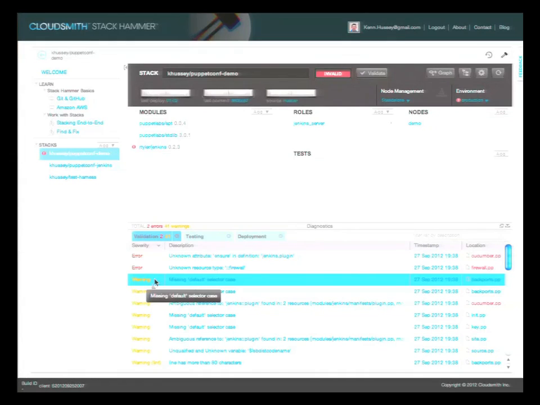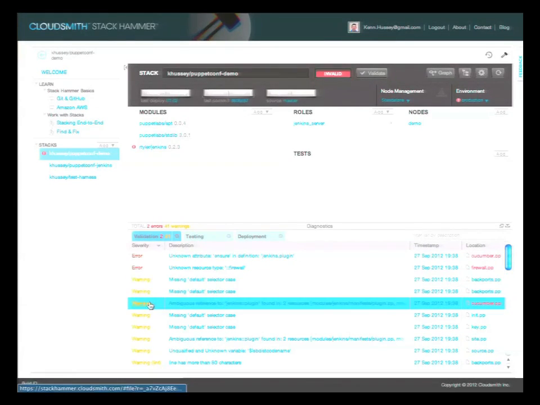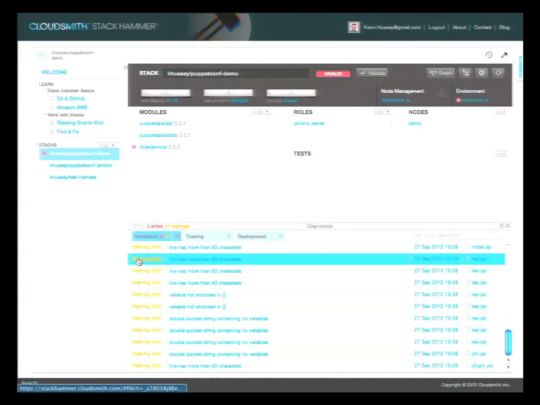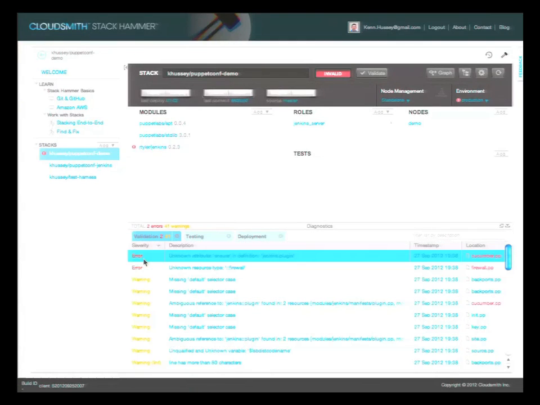So you may have noticed when I added the Jenkins module to my stack, I instantly got a list of errors and warnings in the code based on Geppetto and lint validation that it ran as it brought in the code. So they went off and used this to take a look at their stack. They found lots of errors and warnings. Really happy to find things, some common patterns like autoloader support. Make sure your modules are loaded automatically by the autoloader by naming your classes the right way. And they used that information to help fix some of the obvious problems in their stack.